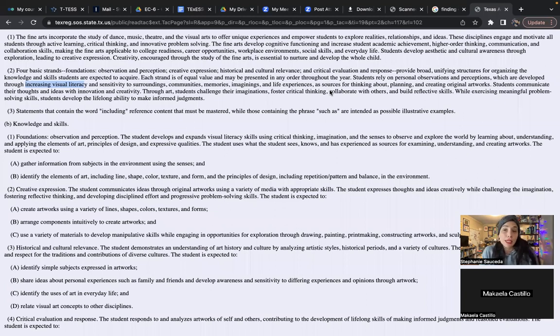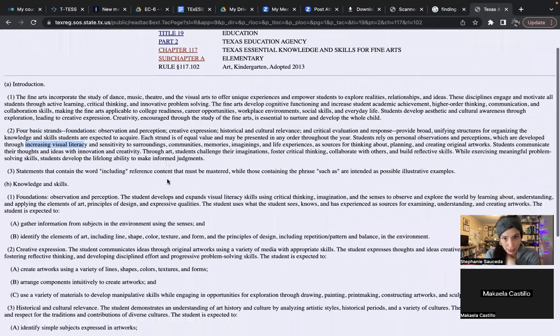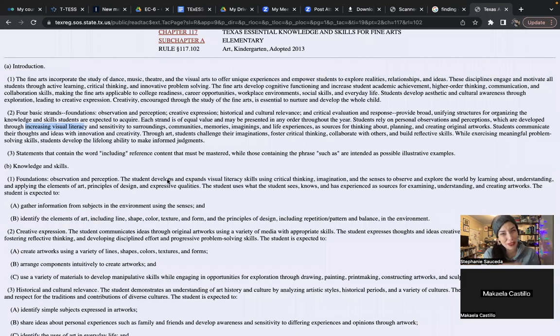They have to create, right? We have to give them time to observe, talk, and think about it, pre-think it out, and produce the artwork in the different domains that they have for us. And there are so many that they explicitly tell you here: through drawing, painting, printmaking, construction, artwork, sculpting, including model forms. So we want to engage them with as many opportunities as possible to do and learn about things, people, and products, so that they build their experience. The more hands-on experience the students have with different things, the better mapped out their brain is for using that later on in different places, building that positive transfer of information that we have sometimes with things.